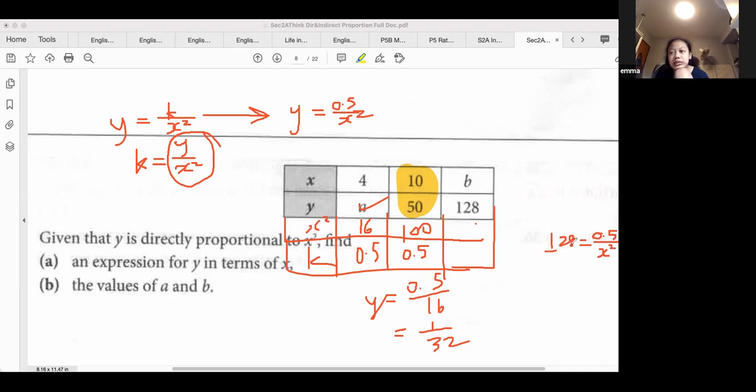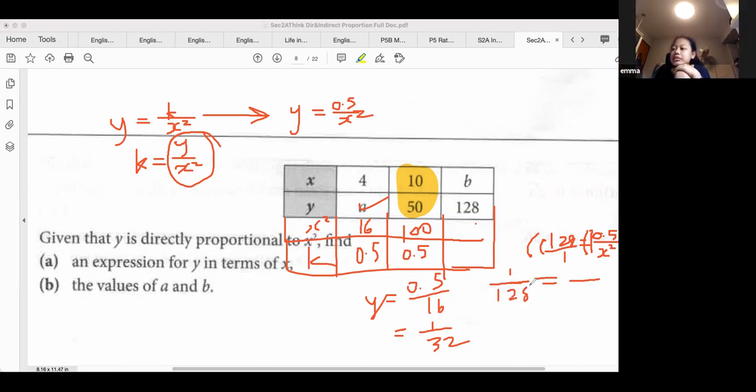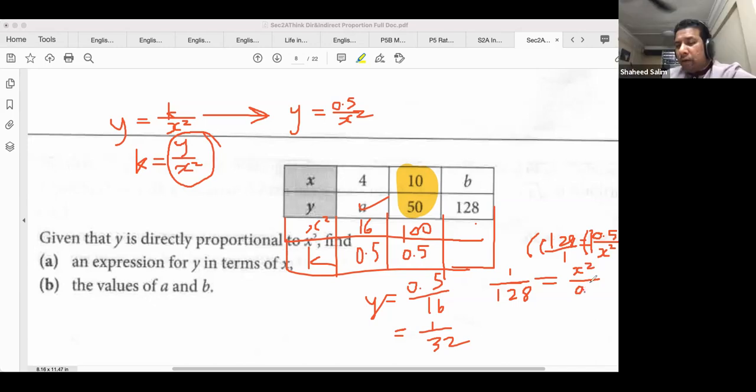Okay. Tell me what you're going to do now. Can we do the flip? Do the flip then. So now what do you get? You tell me what's the equation now. Don't calculate, just tell me. We do the flip, huh? Remember the flip? Down goes up. Okay. 1 over 1 over 8 equals to x squared over 0.5. Okay, now get rid of 0.5, times by 0.5, which is also half, right? That's why you say half. I'm going to write half on here, so that you can see clearer.